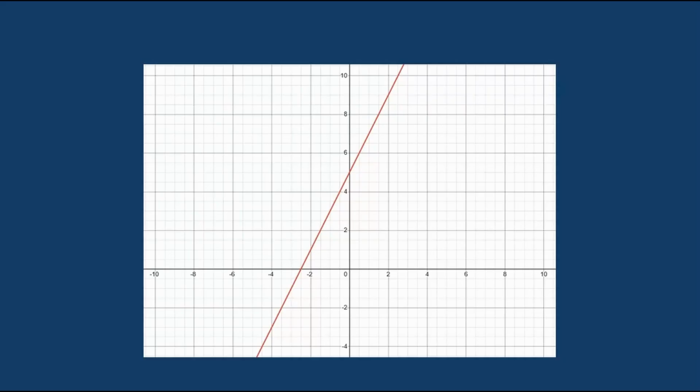The domain is simply all of the x values that you're allowed to put into a function. And the range is all of the y values that come out onto the graph. In this lesson, we're going to look at a variety of functions, both linear, meaning straight lines, and nonlinear, meaning curvy lines, and figure out how to find the domain and range of each.